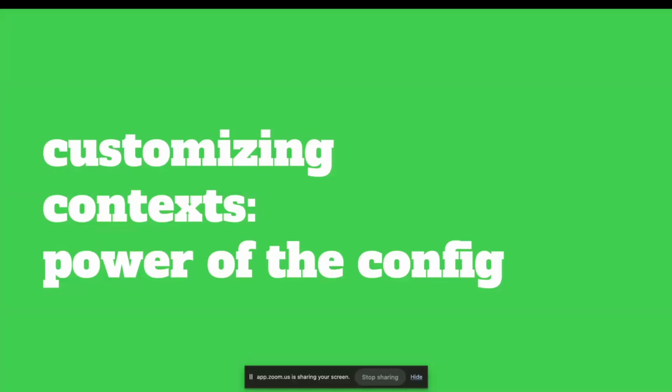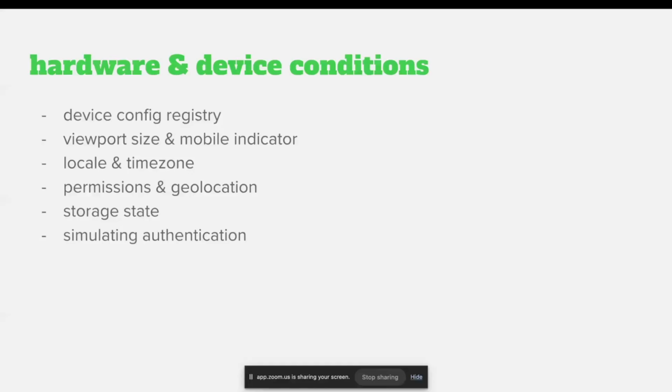So customizing your browser context. When you instantiate a browser context, you have a lot of control over the kinds of things that it's going to leverage. First off, there's a device configuration registry. It has a certain amount of devices that it will just drop all the default configurations for that device. The kinds of engine that it uses, the viewport size, and the kinds of permissions that you might expect or not expect within that device.